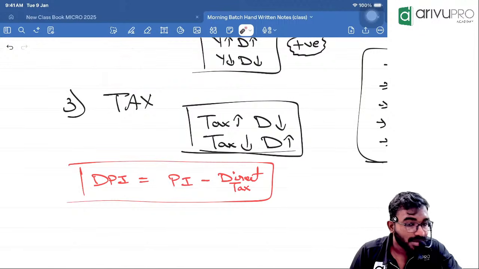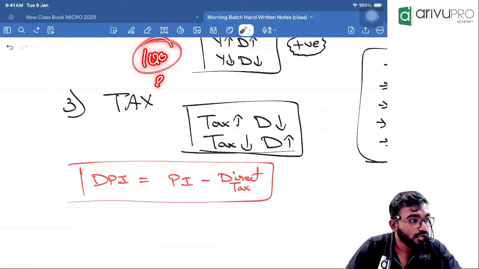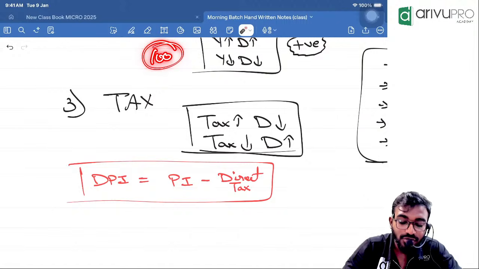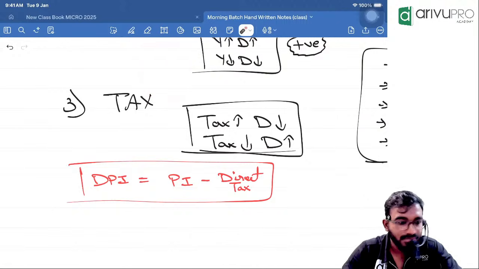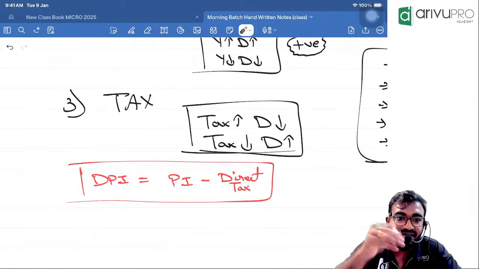Now automatically the number of buyers will fall. I am not saying that people will stop buying, but the number of buyers, that means earlier if 100 people were ready to buy, now only some 80 people will be buying it. Automatically the demand is going to fall. Rather than selling 100 cell phones, now they are able to sell fewer. Why did that happen? Because of tax. Just yesterday they notified it. From today it is applicable in India. In India almost 10 to 15% of the prices of Apple products have gone up.